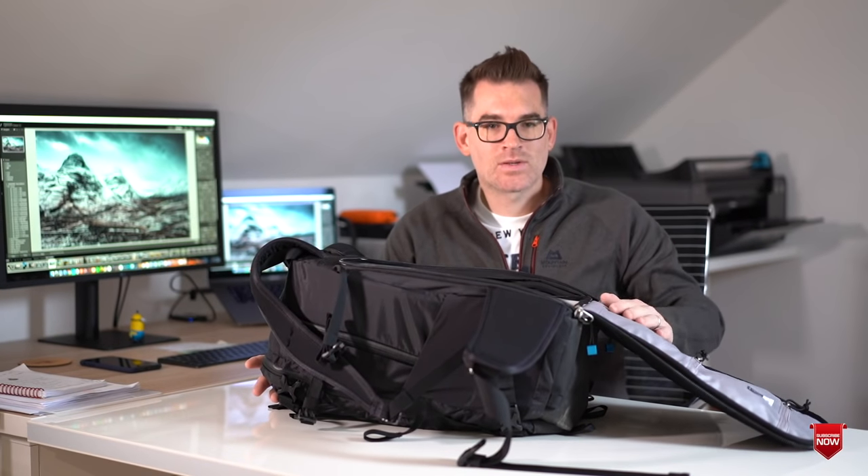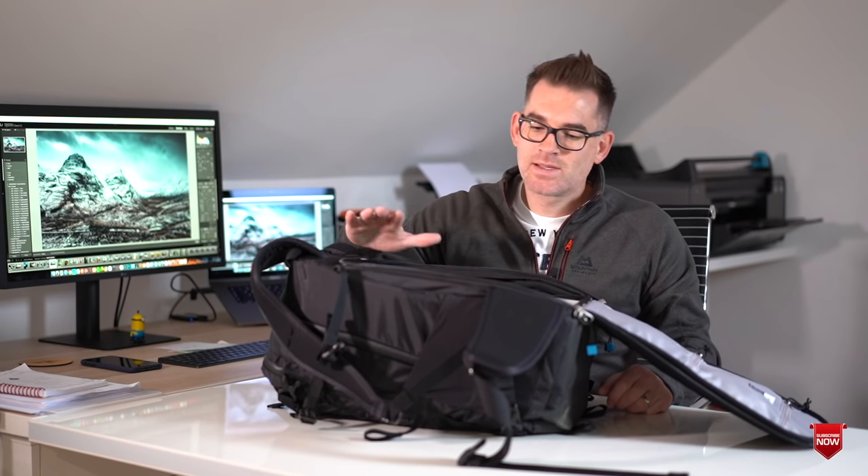The only other thing I haven't decided on yet is whether to take the Mavic drone. Part of me is thinking obviously yes — it's small, it fits in the top part of the bag, and it's a no-brainer for Iceland. But it's one more thing to carry alongside the vlogging camera and audio recorder. I haven't decided yet, but potentially it'll go in the top compartment with the drone controller and spare battery.